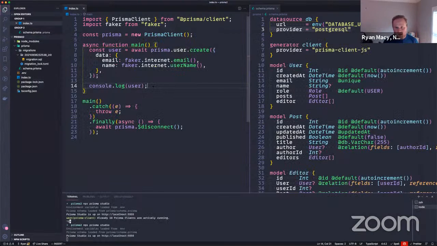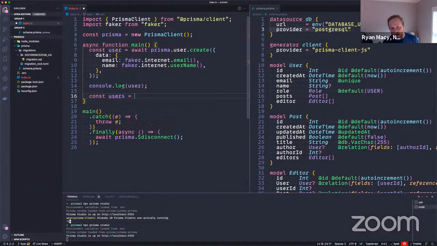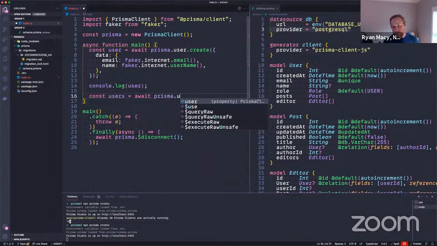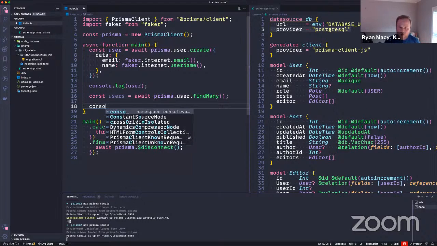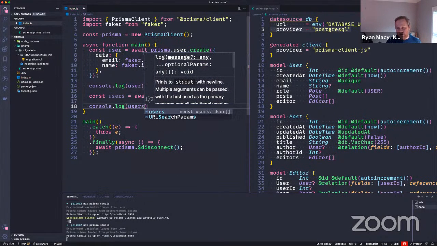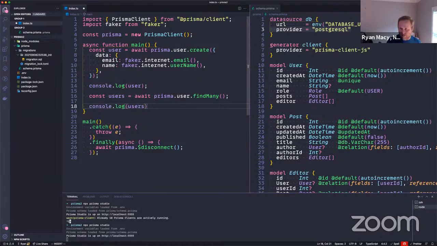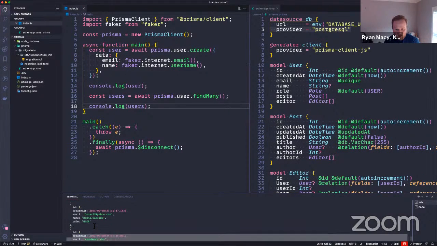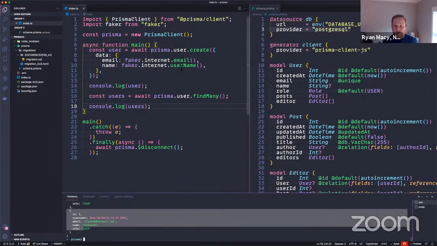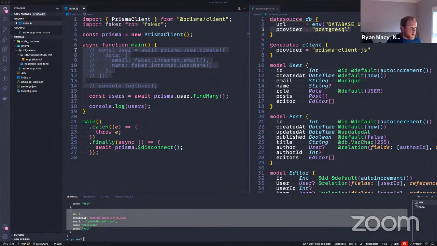So if we go back over here, we can do our next query, where we grab a bunch of users. To do that, use findMany. You don't need to pass it any arguments if you don't want to, but you can do things like include, and we'll talk about those in a moment. But we're going to go ahead and just grab the users that we have. If I run this, you'll see those users come back. You can see Prisma Studio added me here, and our script created another new user as a result. So that's your basic querying.